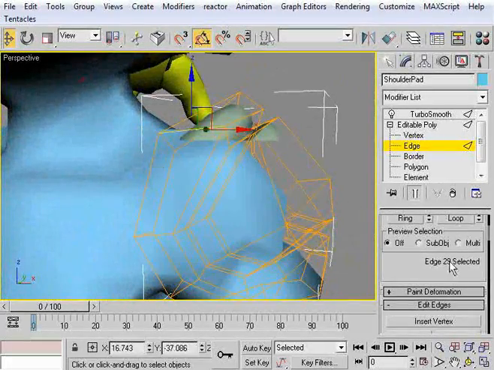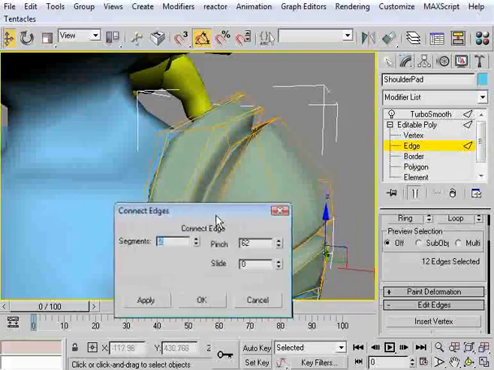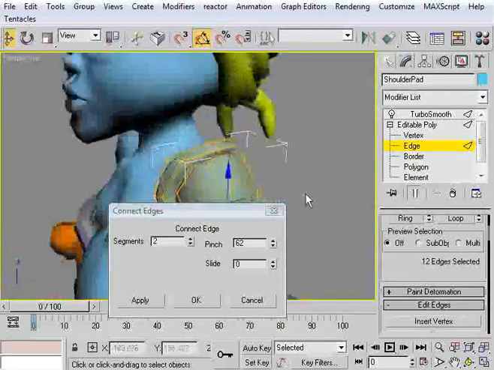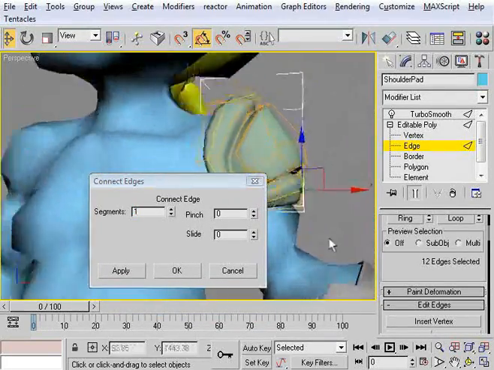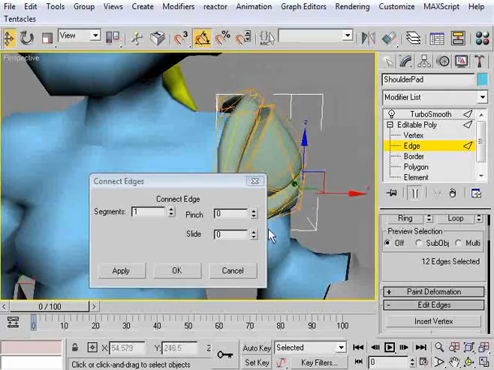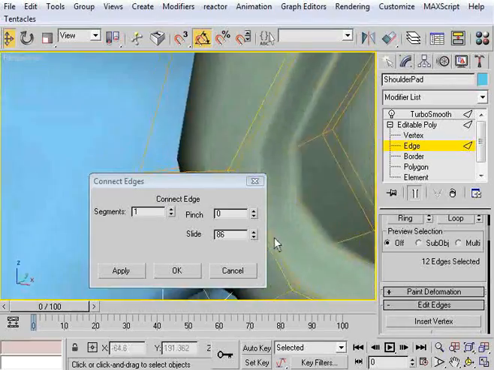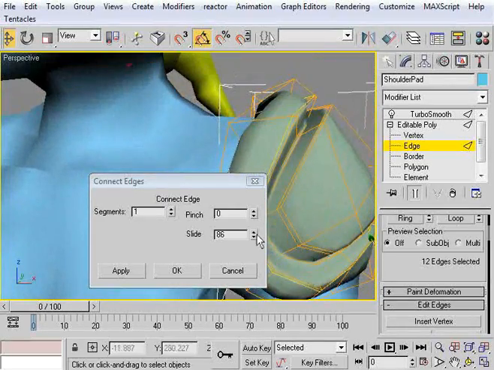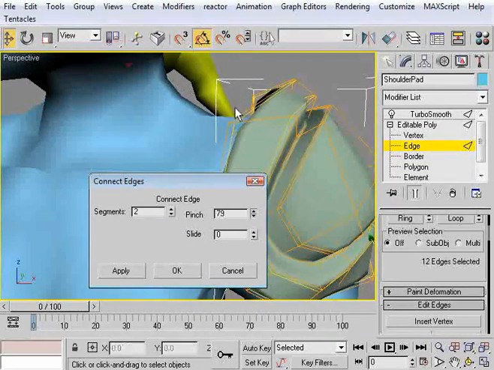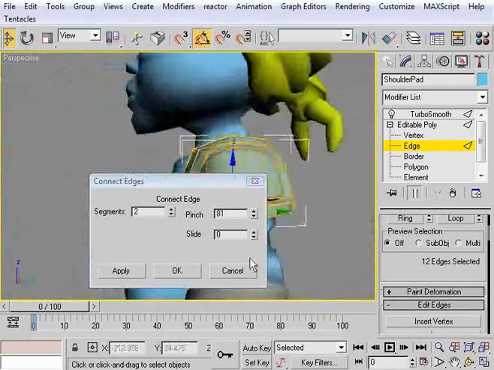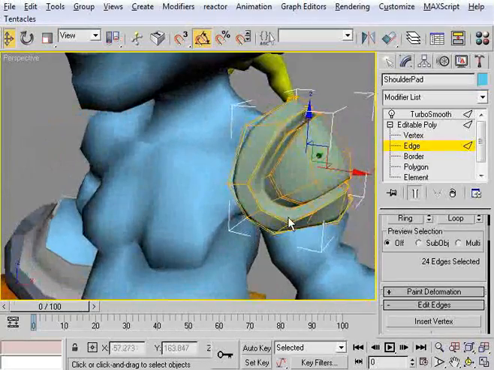Okay, let's go in here, let's ring, and let's go to connect on this one. And we can see that it's doing the same kind of thing here. I'm going to reset it just so we can kind of see how it starts. If we slide it more this way, then that crease is more dominant, and if we take it the other way, then the other one. So by putting it on 2 and doing the pinch, we can actually get those creases really nice and strong like that.